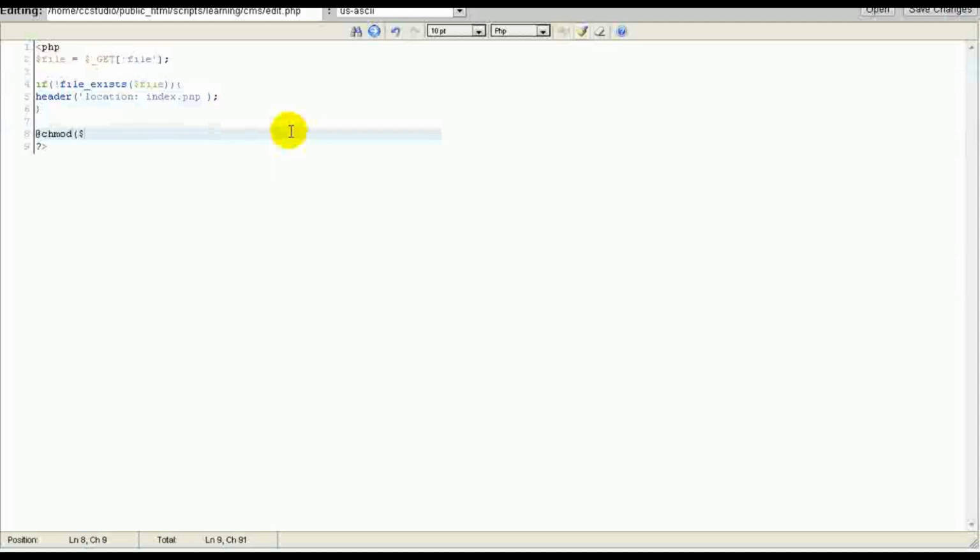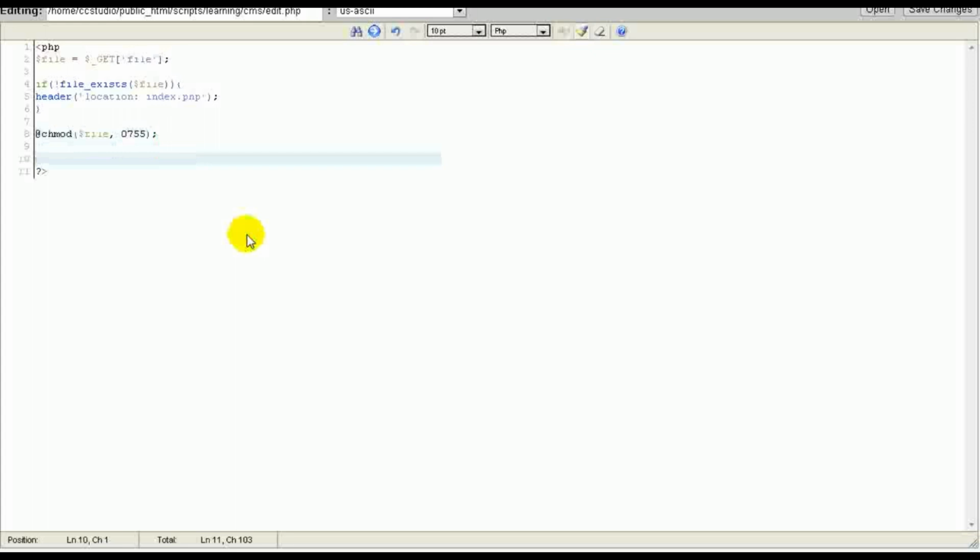And let's also chmod our file to 0755. And we suppress the warnings on this because we do not really care if it fails, because if it fails, then we still might be able to open it up and read it.